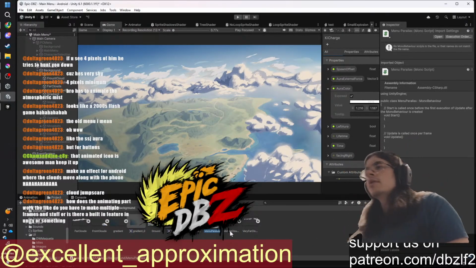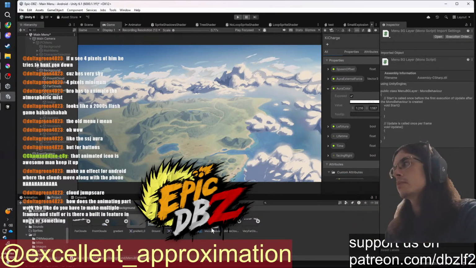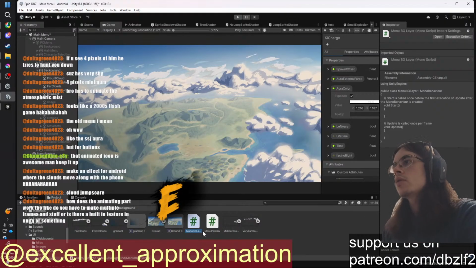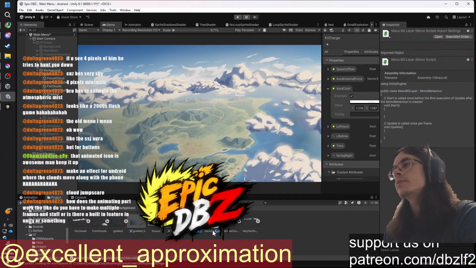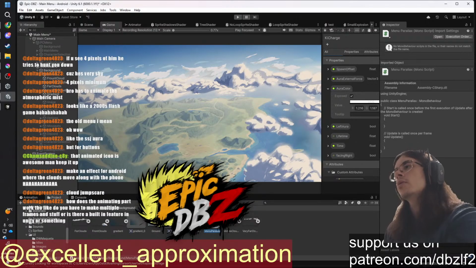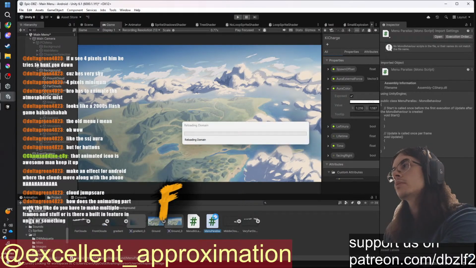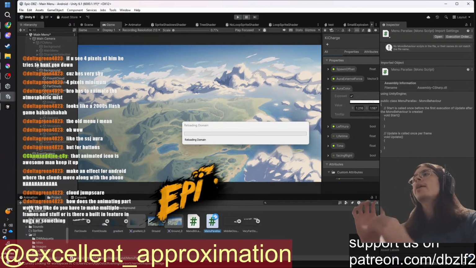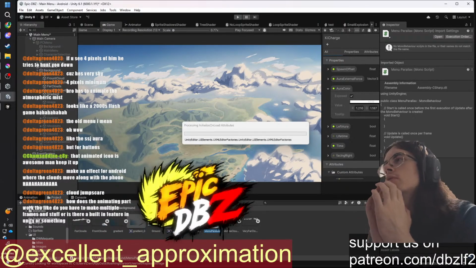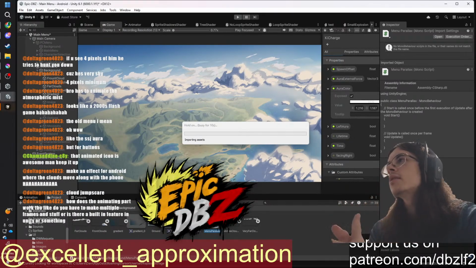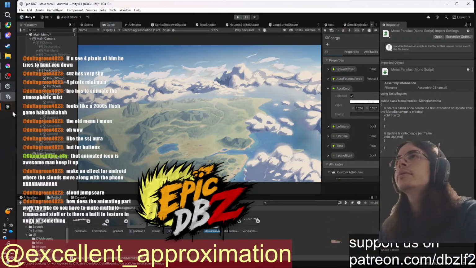So the layer is going to read the camera value, which will be stored in the mini parallax. Bro, why is Unity so slow today?